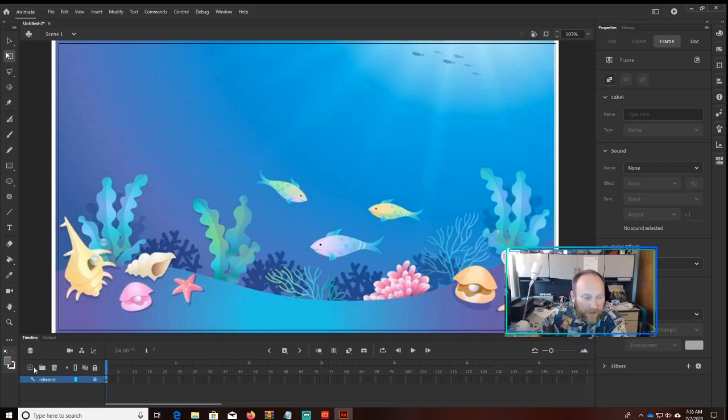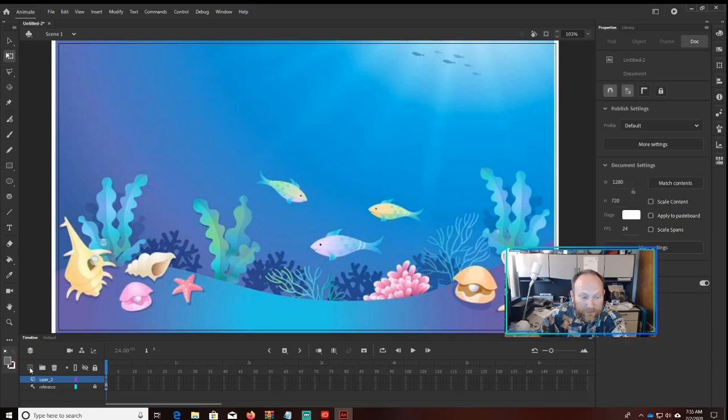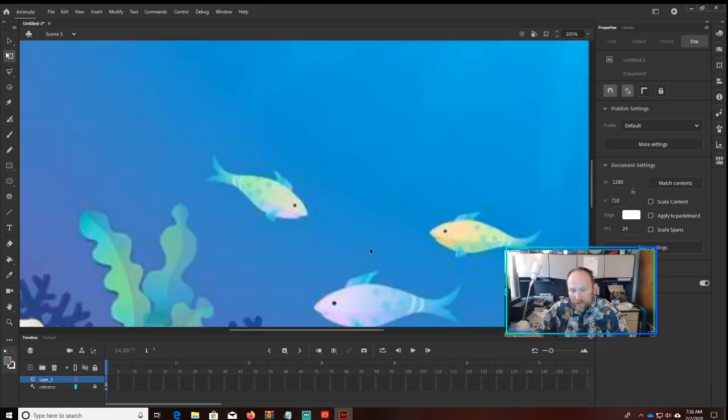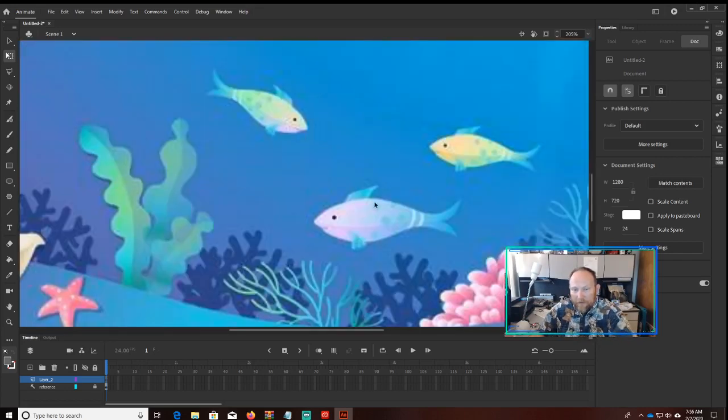Now let's go ahead and create a new layer with the plus symbol. All right. Let's just quickly figure out that I want to do this fish right here. So I'm going to press Control plus, go into that fish, and just quickly figure out what kind. I like the shape, so I'm going to use this as a reference.